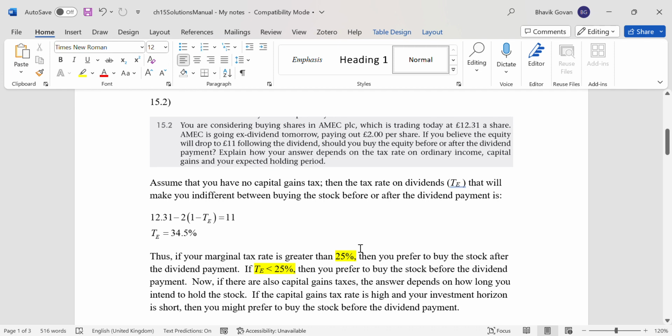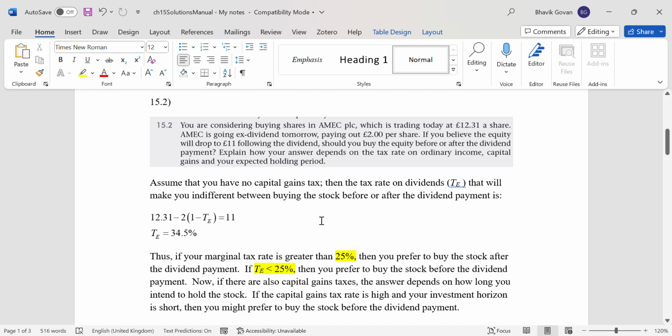So the answer, basically what you have to do is compare scenarios. What you're basically doing is looking at what scenario will give you the biggest bang for your buck. And to do this, you consider the costs, and the costs in this case would be the taxes that you have to pay. So whichever scenario gives you as the investor the lowest tax rate, that's the one which you'd go for.